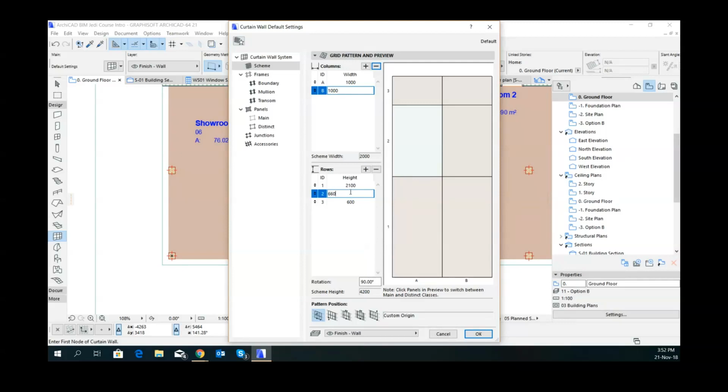And then our third one will be at the floor height of the next floor. So we want one at 240.